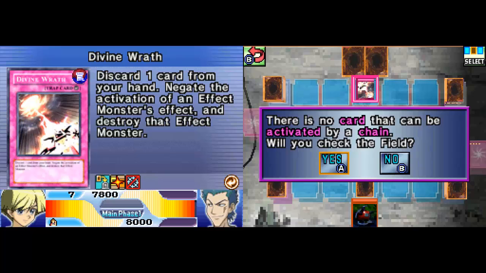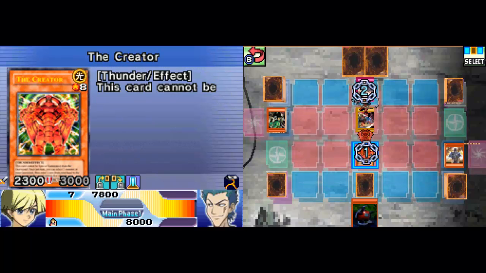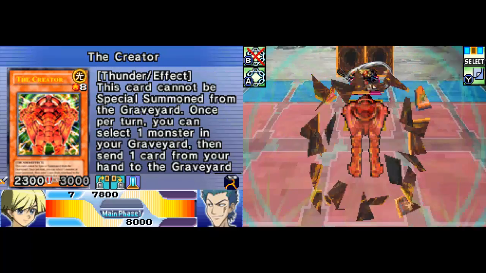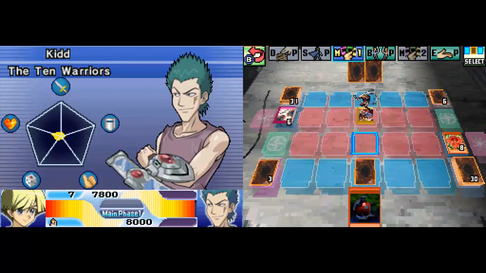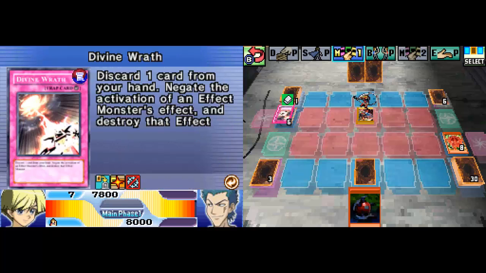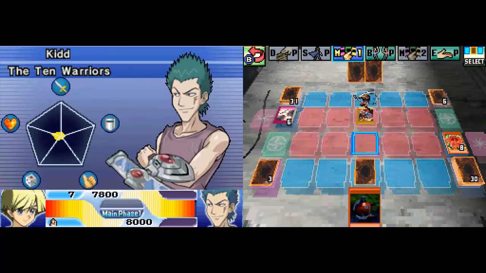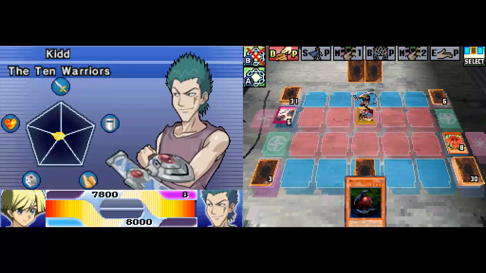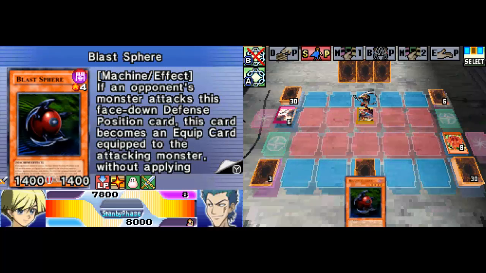Or you can do stuff like that, because you're a dick. I hate you. I really hate you. You just wasted all of my effort. I didn't expect a warrior deck to have things like that. I guess I underestimated it. Oh well. Won't be something I do again.